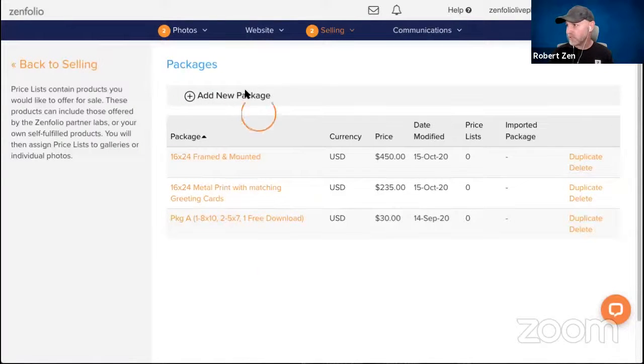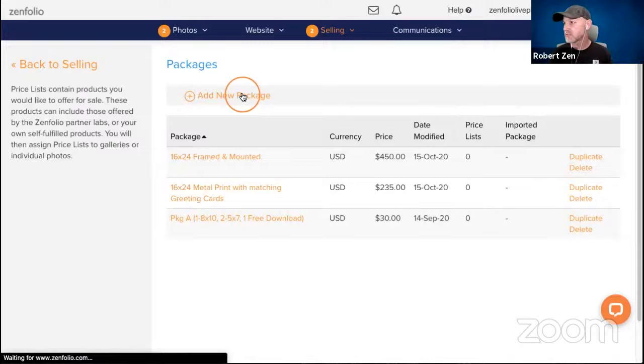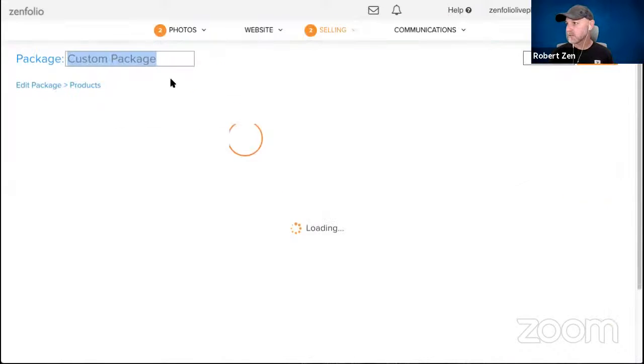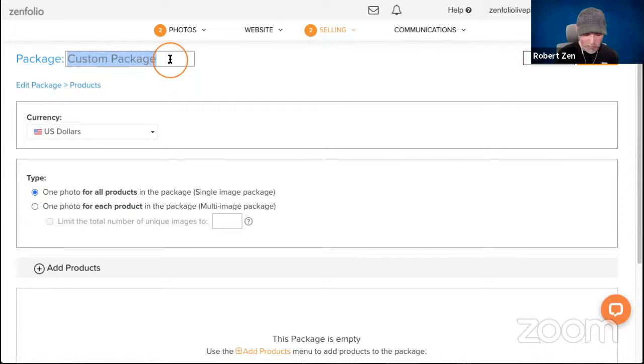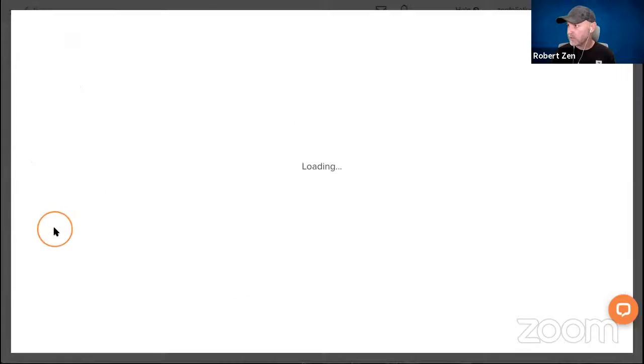And if we go here and click add new package, we'll just keep it with 16 by 24, just because I can't remember any 3:2 size off of the top of my head anymore. We'll do a 16 by 24 canvas with matching digital wallpaper.